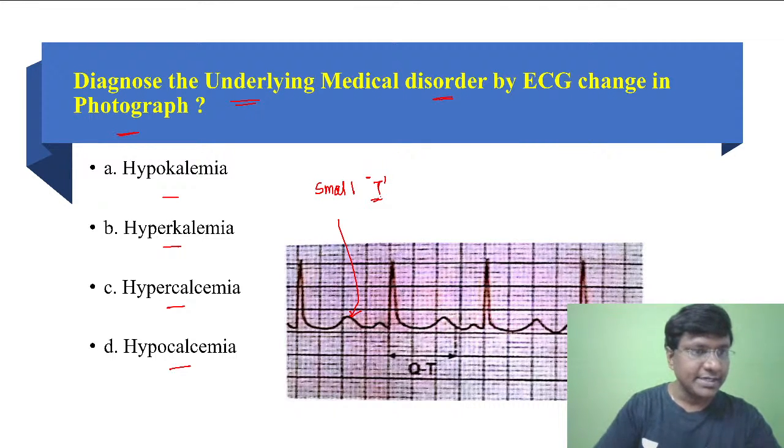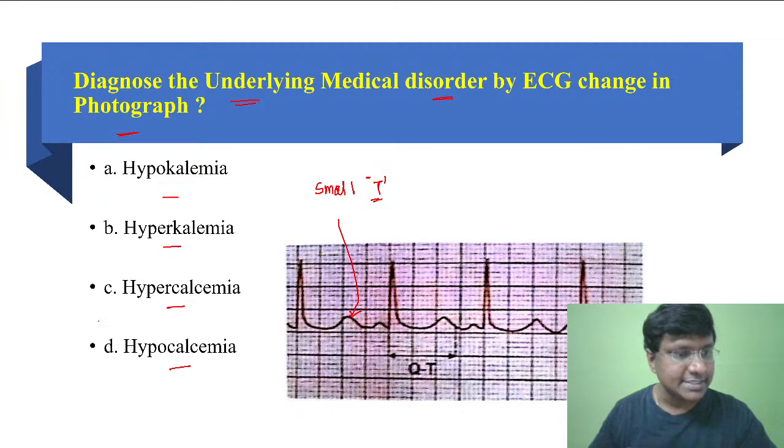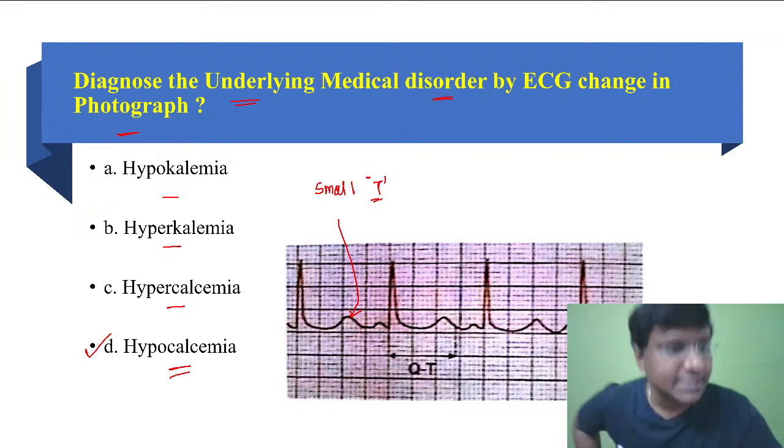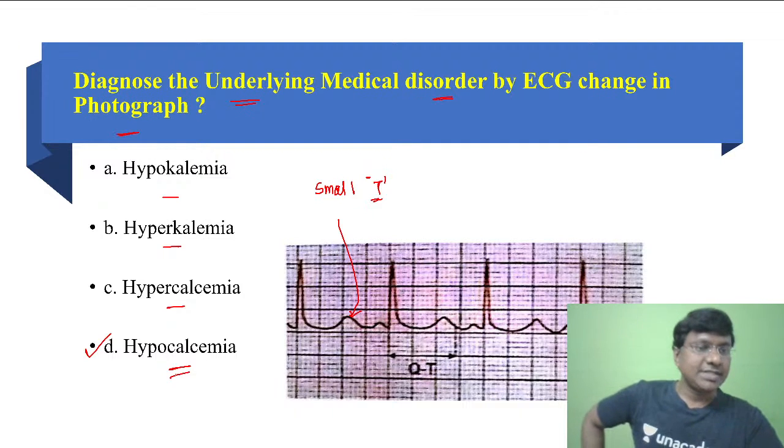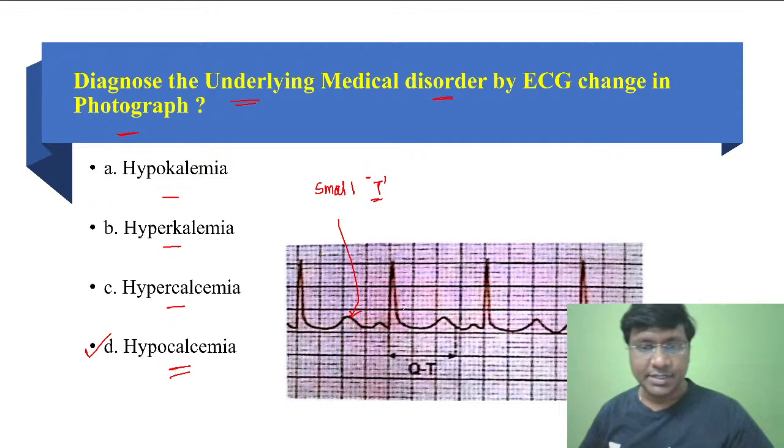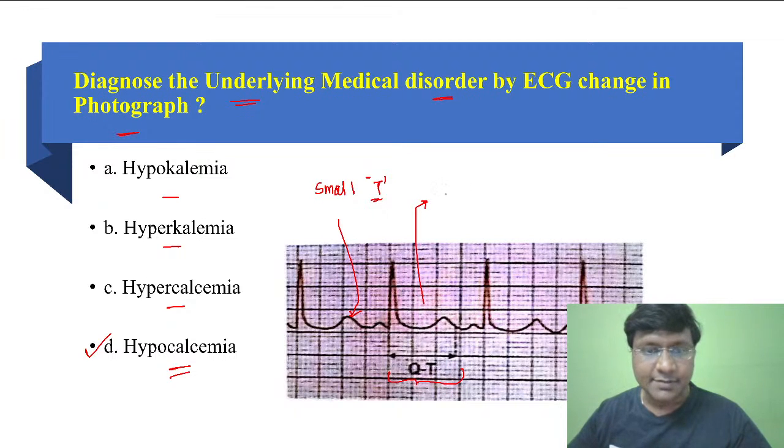Okay, so I did not get the correct answer from any one of you except from Maria Khan. Very good, Maria Khan. So it is hypocalcemia. Now, Maria Khan, can you tell us what is the abnormality that you are able to make out in this ECG? So the abnormality in this ECG is long QT interval, right? Long QT interval. Very good, Maria Khan. It is your long QT interval.